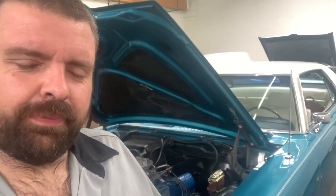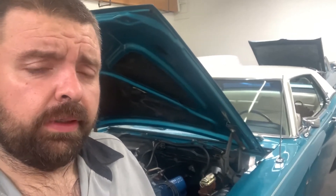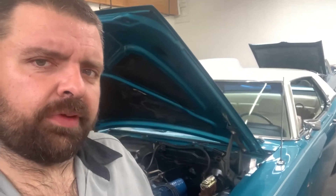One more little thing to do. We're going to install the expansion tank. It's a little bit hot here. The way you clean inside all this — so we're going to put an expansion tank. I was having trouble figuring out where I was going to put it, but I found it. So my expansion tank solution.